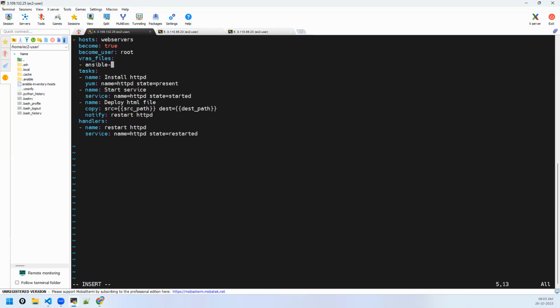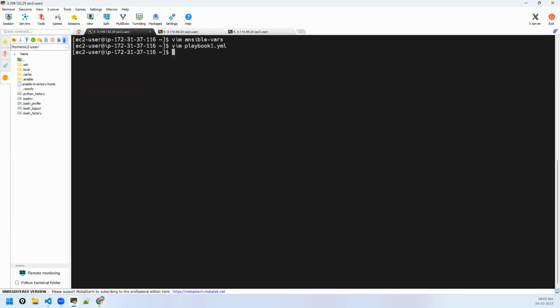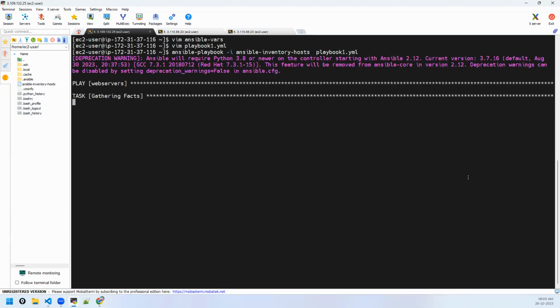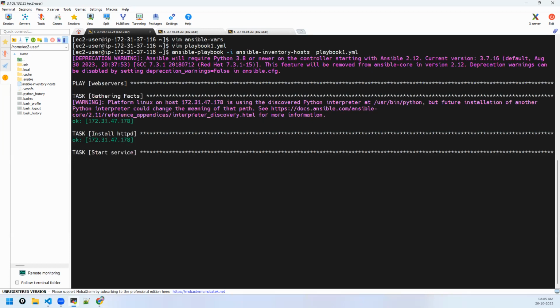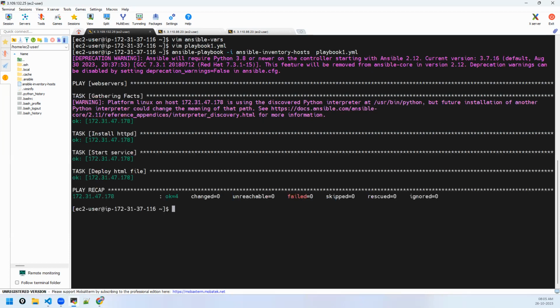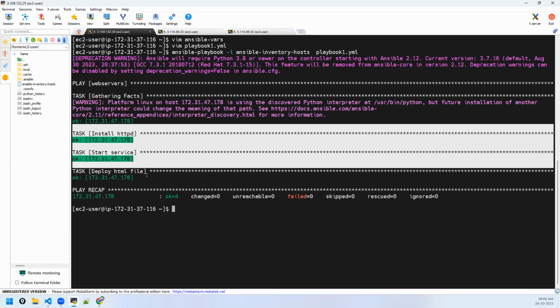Ansible vars is the name I have given. So it will get the values from this file. Let's save it and let's apply. Again, the same should happen, just I have placed the variables in a different file. This is always the best practice so that you have a separate file for all the variables, right?